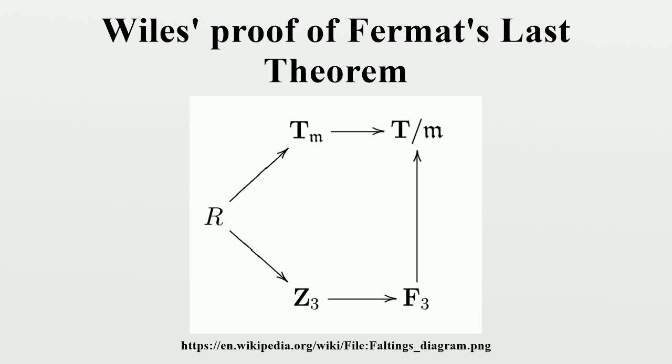Since Wiles could not show that R equals T directly, he did so through Z3, F3 and T per meter via lifts. In order to perform this matching, Wiles had to create a class number formula. He first attempted to use horizontal Iwasawa theory, but that part of his work had an unresolved issue such that he could not create a CNF. At the end of the summer of 1991, he learned about a paper by Matthias Flach, using ideas of Victor Kolyvagin to create a CNF, and so Wiles set his Iwasawa work aside.